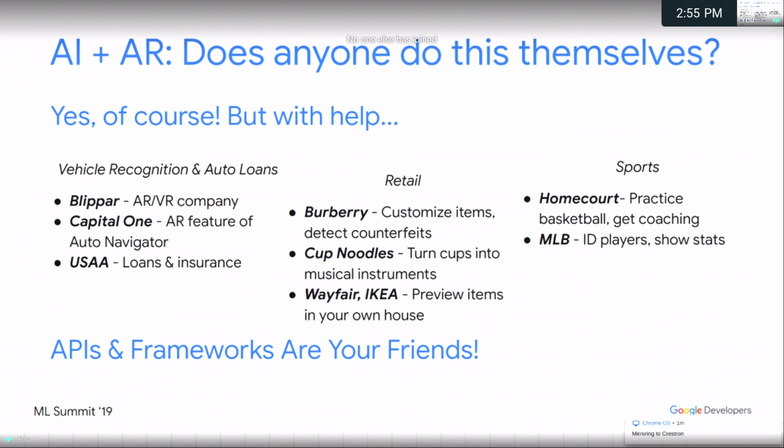One interesting example on the left is Capital One, because I worked on that one back in 2017. So basically, if you imagine downloading the Capital One Auto Finance app, pointing your phone at a given car in a dealership lot, the artificial intelligence will recognize what the make, model, year, and trim of the car is, and then our augmented reality piece of it will actually convey to you your rate, monthly payment, what the vehicle is, and then you can keep doing this for multiple cars and then stand back and see basically the whole spectrum of all the cars that you have asked for. And so it's a good way to do comparison shopping right on a dealer lot.